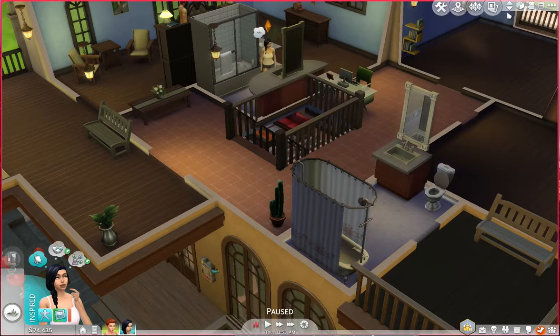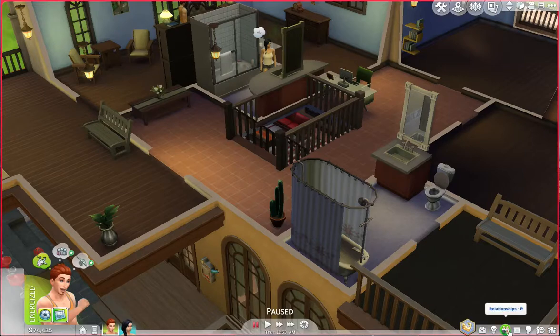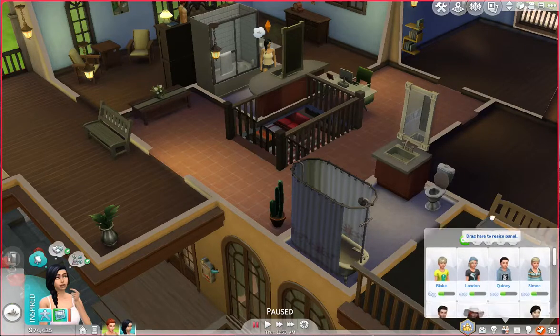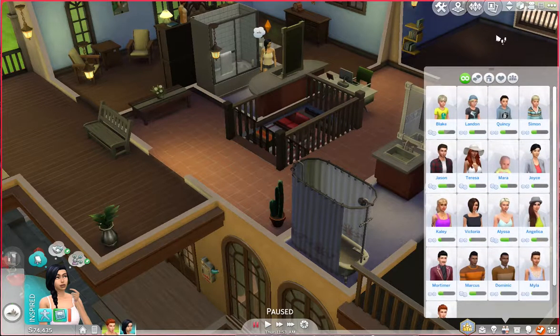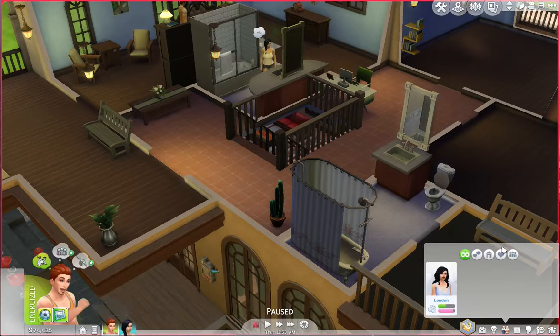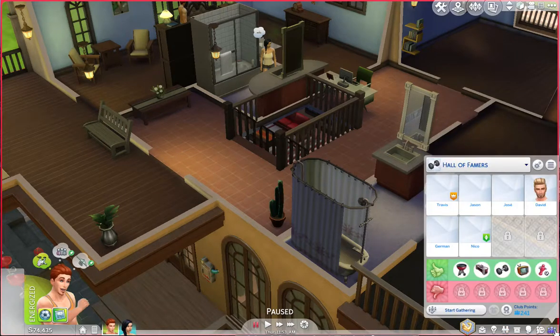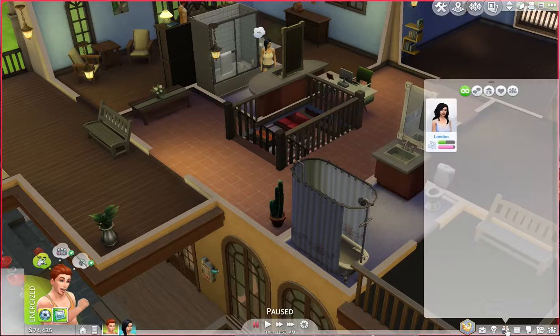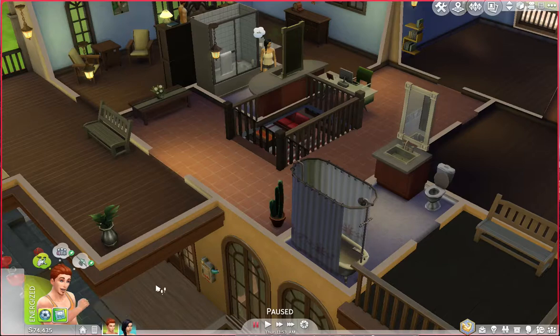I wanted to share one of the unfortunate glitches with this expansion pack. London has retained all her relationships from the past episode, but you guys witnessed in episode two when Nico met all the husbands and joined the club - he is not friends with anybody even though he's clearly in the club. We met them, connected, played games, played fight club, all sorts of stuff in episode two. I'm assuming it's because when I switched over to play Samantha in the same game file, switching family characters, it lost the friendships.